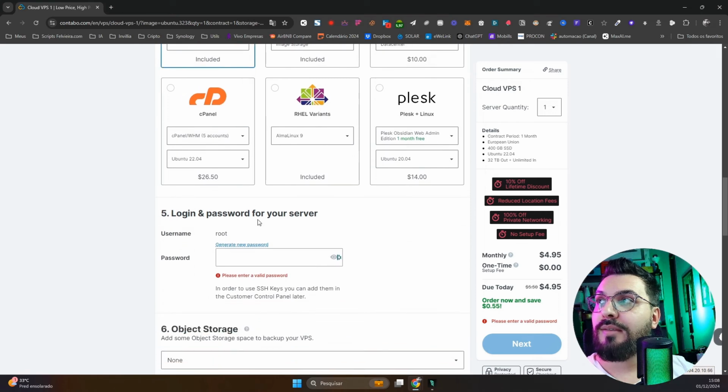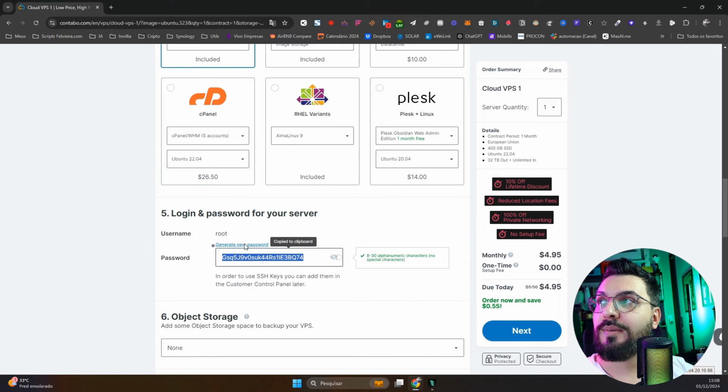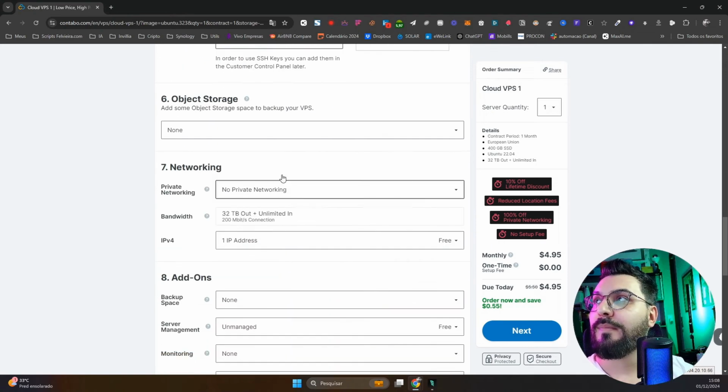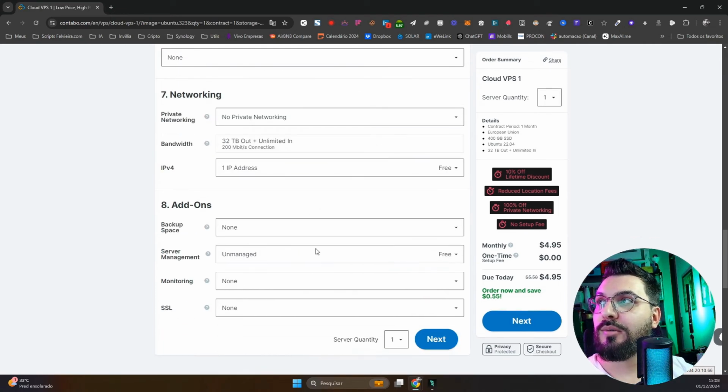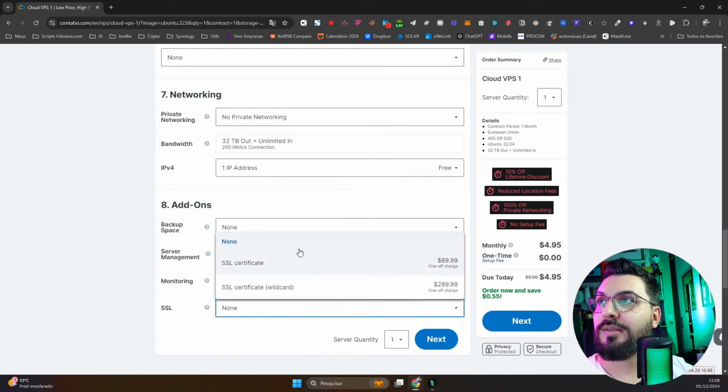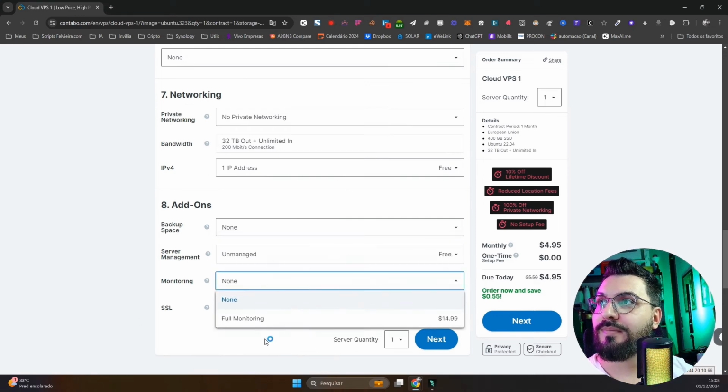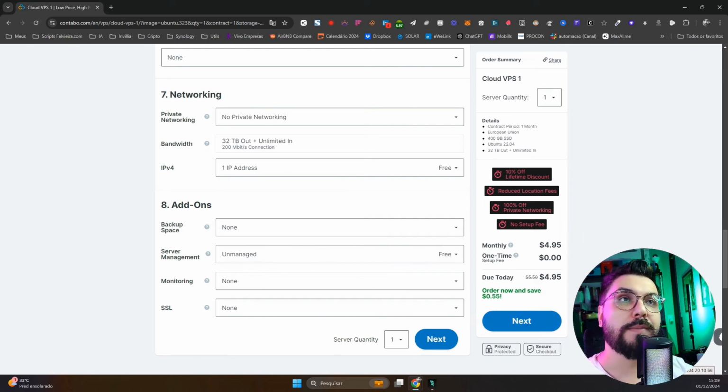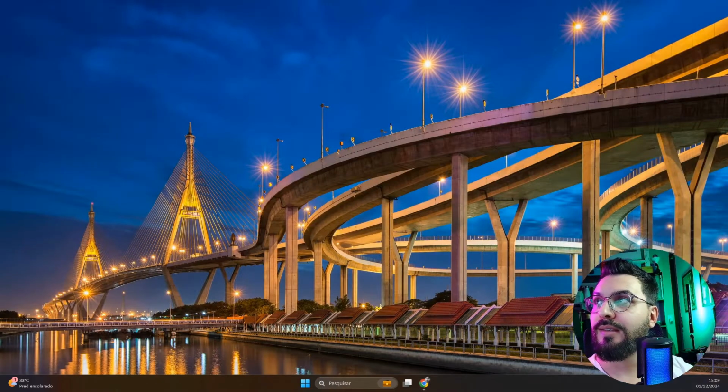And here we will generate a password that is secure and strong. You can click here, which will generate it, okay? You can choose whatever you want or write one from scratch. It's up to you, okay? All right, here you can leave it as none. You can leave everything as it is, okay? You don't need to do anything. So it's paid, okay? So you don't need to just put the generated one, okay? I'll just put the password that I will generate there quickly for my root.